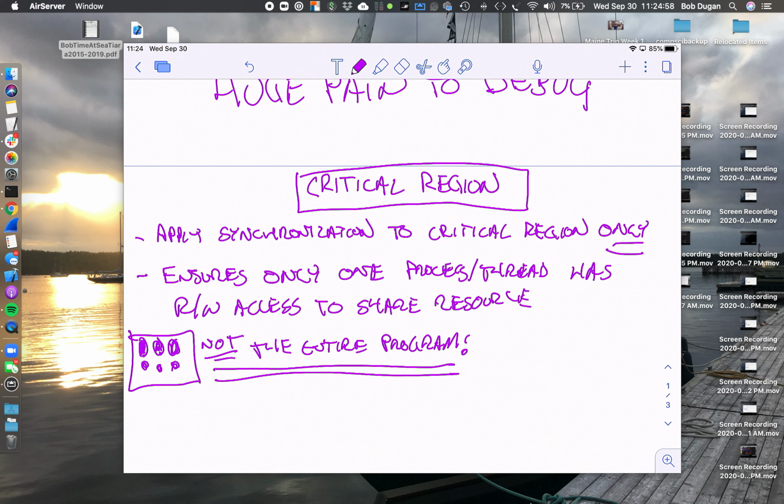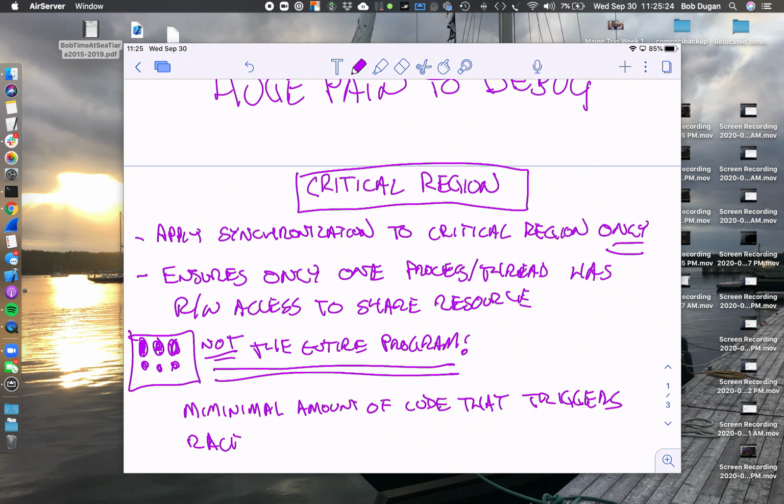So the critical region should be the minimal amount of code that triggers the race condition.